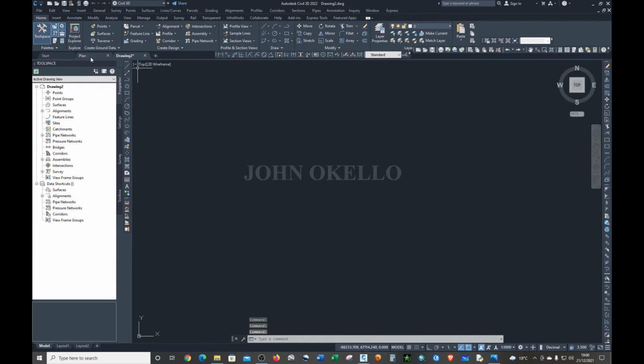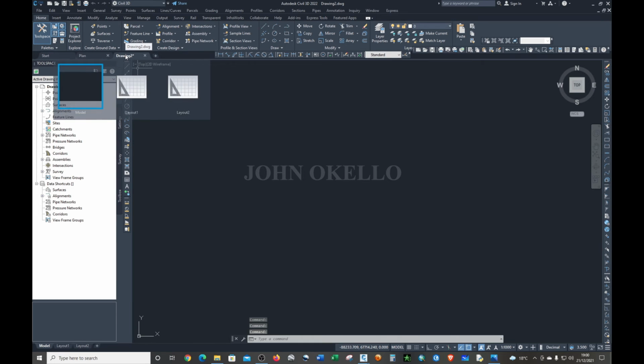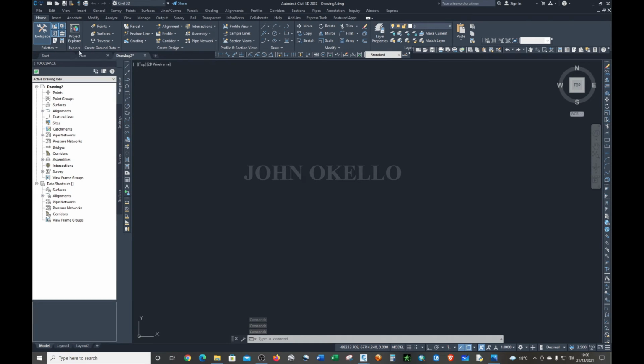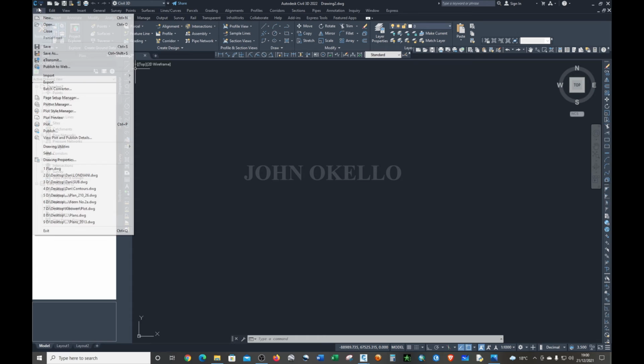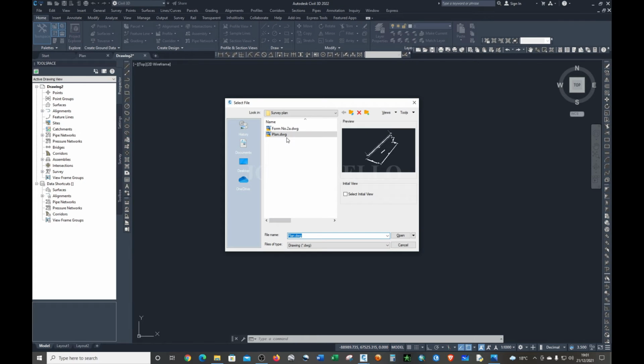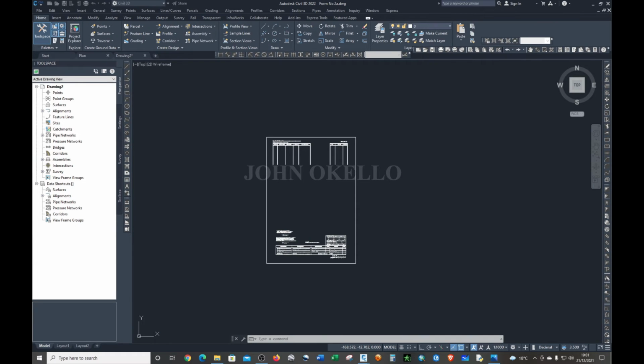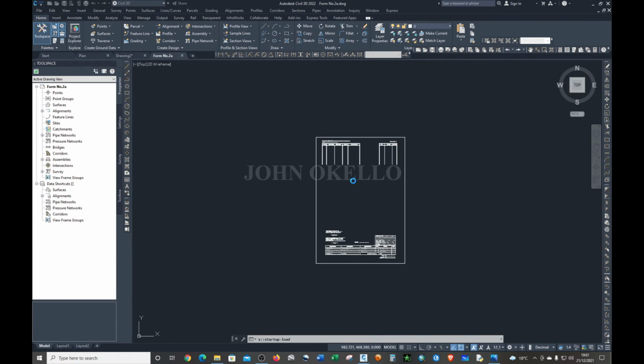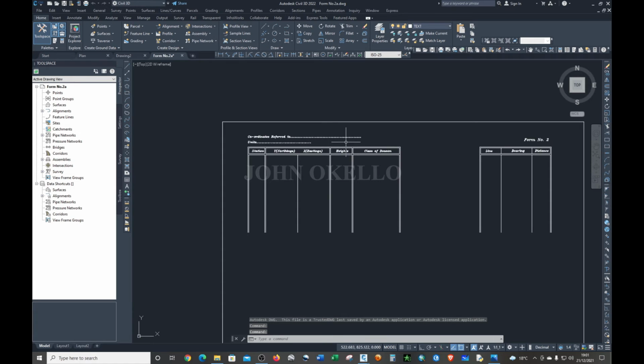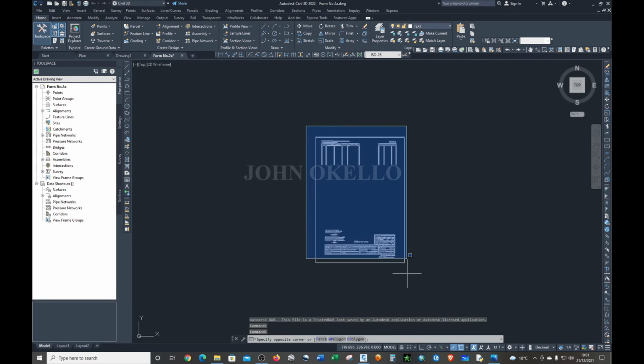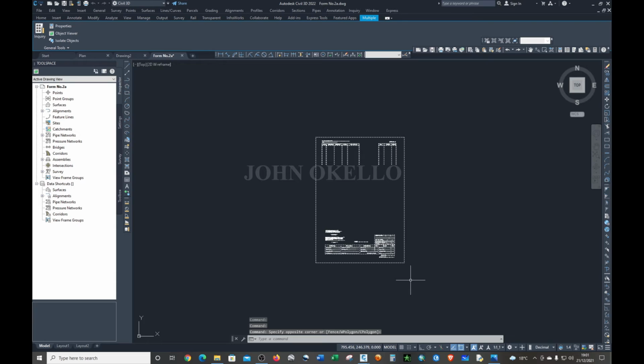I'm going to open another tab, choose file and open Form 2. I'm going to select that, like that.